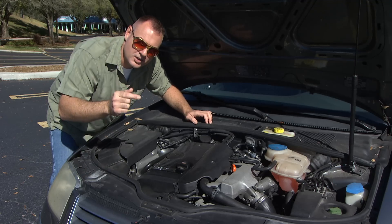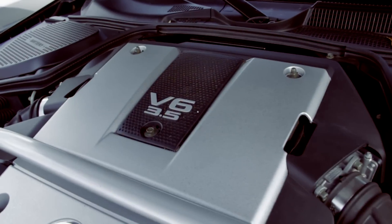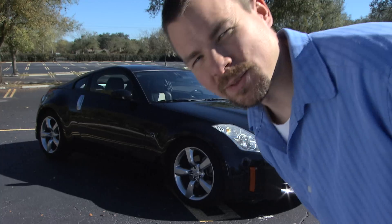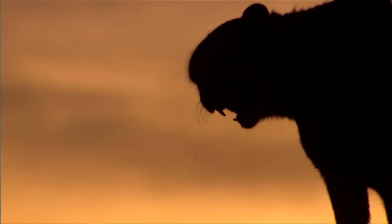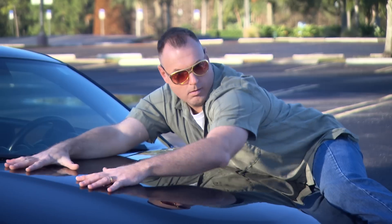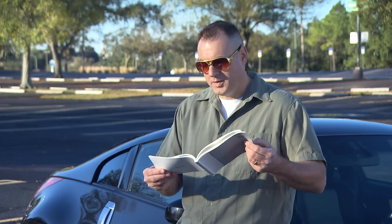Think of it this way: there's a huge difference between this and this. Everything about a cheetah is built for speed — that's the cheetah's advantage as a predator. Without the speed, there'd be no dinner. It's all about adaptation, going from the base model to something designed for one purpose: high-speed pursuit — high torque engine, performance handling, aerodynamic, sleek.